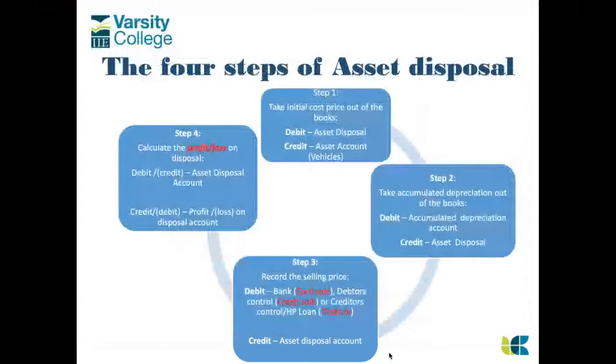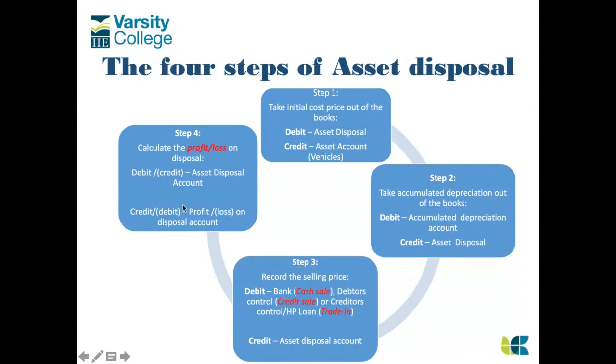Now, if you go back to your slides again, what do we see? We're on step 4. We now know we made a profit. Can you see here, it's either debit or credit asset disposal. It's dependent on whether we made a profit or a loss. If we made a loss, then we credit. So you're following this pattern here. Profit, we're going to debit asset disposal. That means if we're debiting asset disposal, we're going to credit. Can you see? Debit, credit your profit on disposal of the asset.